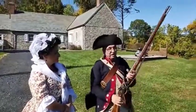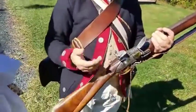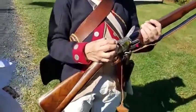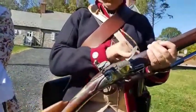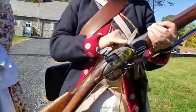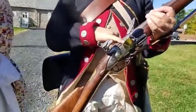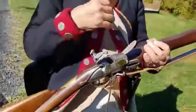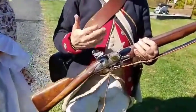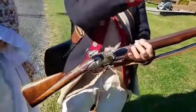The other reason they fired in line was the ignition system. Unlike American Civil War cap and ball muskets, this musket is flint and steel. What it does is the flint strikes the steel. It actually shears a piece of the steel off. You can see the shear marks on there. And by doing that, it makes a spark. The spark goes into the pan. And if you can get close enough, you can see the touch hole. There's a hole in the bottom of the barrel. With the prime and loading sequence, which I'll show you in a second, it burns through the powder in the pan, sets off the musket, and discharges it.